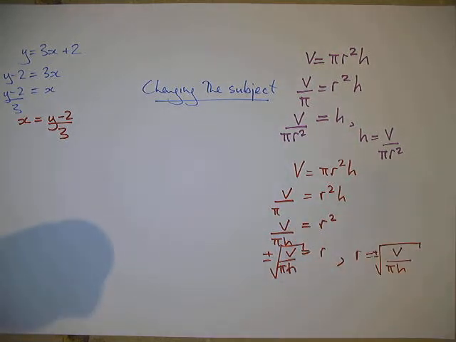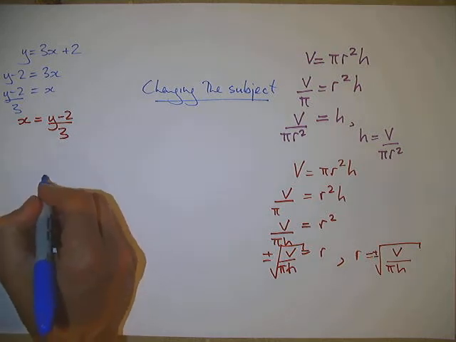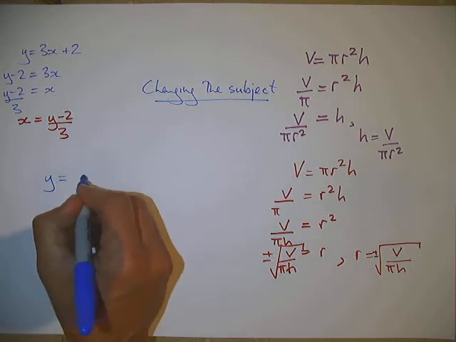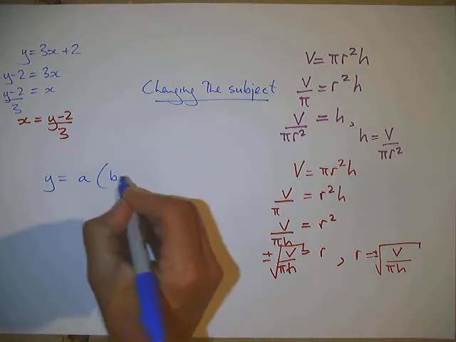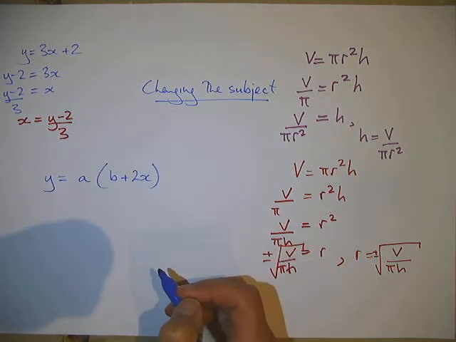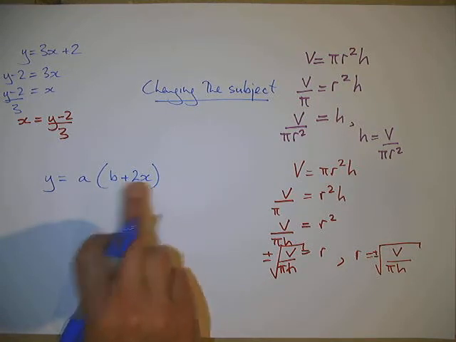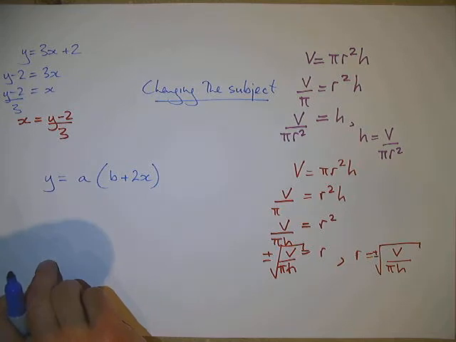So, Mr. Mackenzie's class went on from the first lesson to do a few more complicated ones. Let's pick a couple as examples. These are the sheet you're going to look at. They're going to be very similar. So I'm going to write that y is a times b plus 2x. Can we make x the subject here? It's about working your way to the x, isn't it?